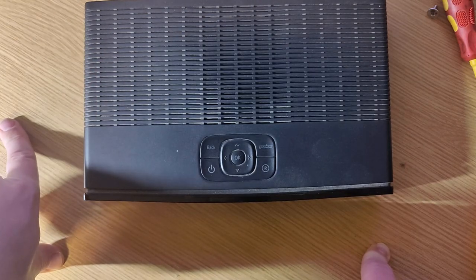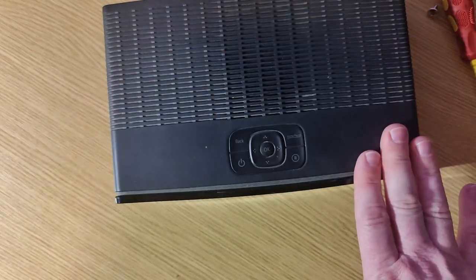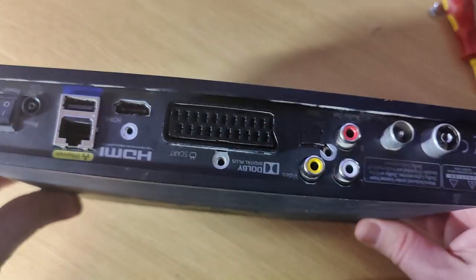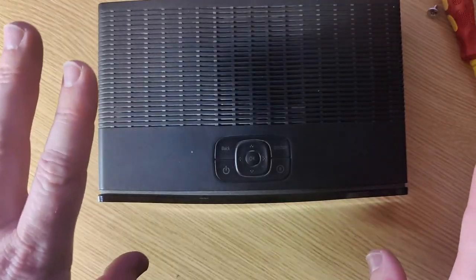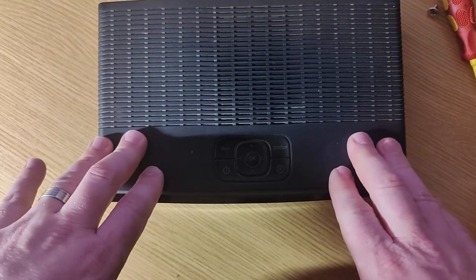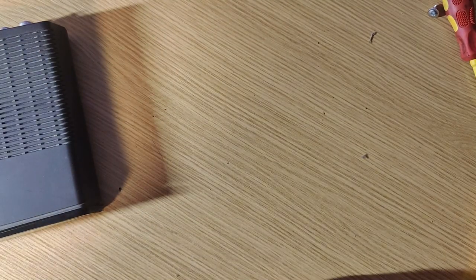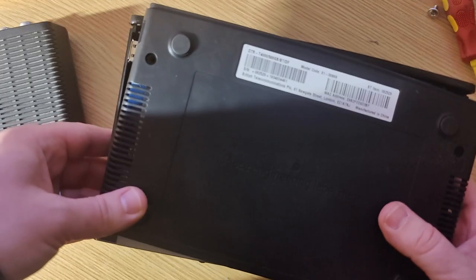I'll give you a little link to a text instruction that might help. Make sure you plug your internet back in — it should download any updates via the internet once your network's connected and your box should be good to go again. It's simple! You can pick up hard drives for less than a tenner nowadays off eBay. I'm not sure if they take SSDs — I can't really see the advantage unless you've just got one hanging around; that's worth trying.